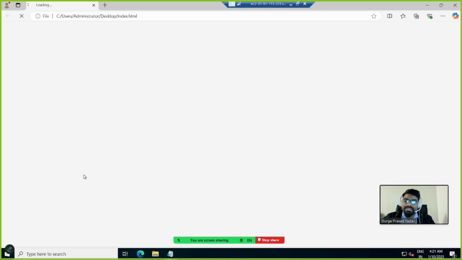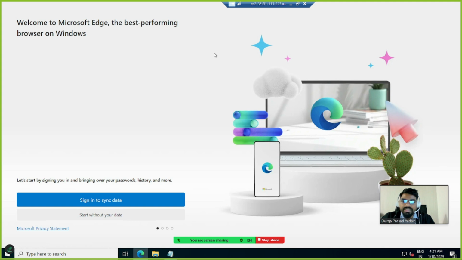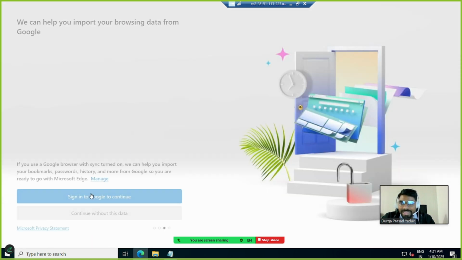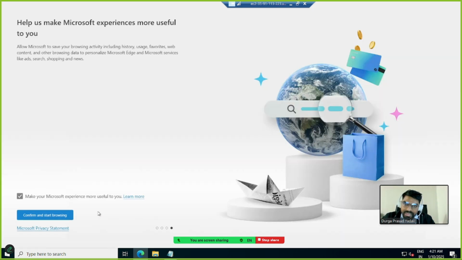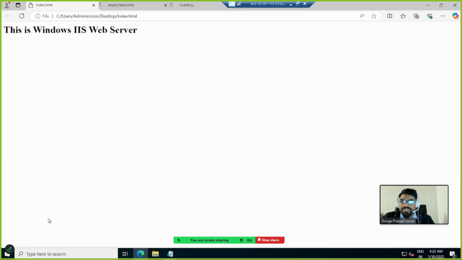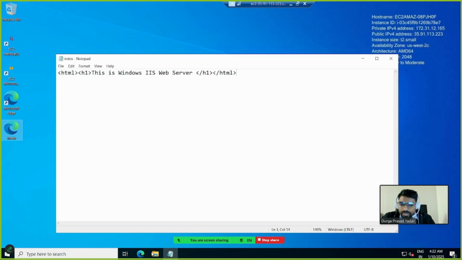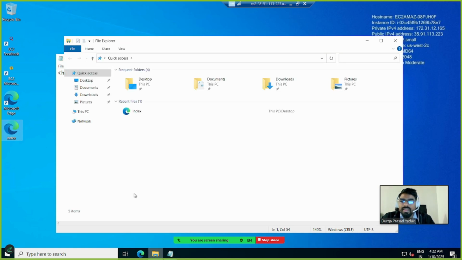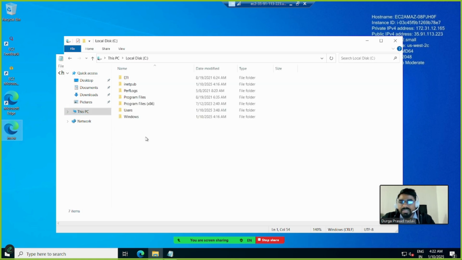Now I'll tell you one directory. See, this is what it is coming. Now I'll tell you one directory, guys. In that directory, if you keep anything, that will come on your server. So for example, if you go to File Explorer, and here go to This PC, open local disk C, and here you need to go into inetpub, the internet public folder, and then here wwwroot.